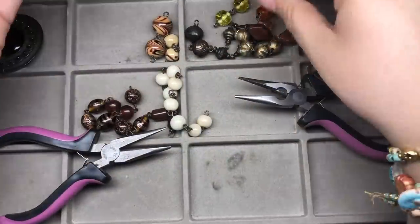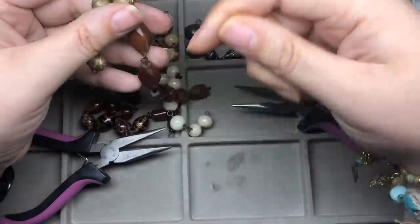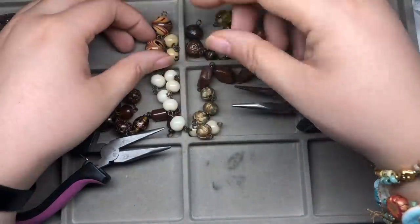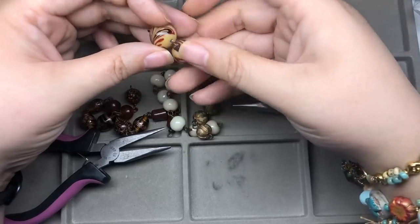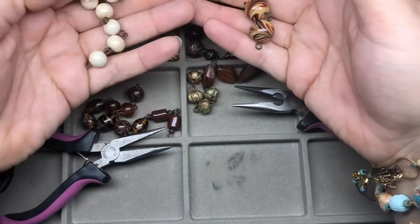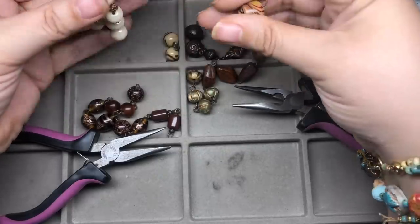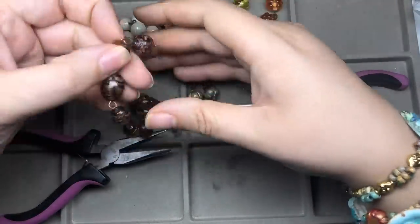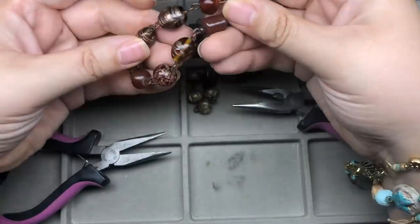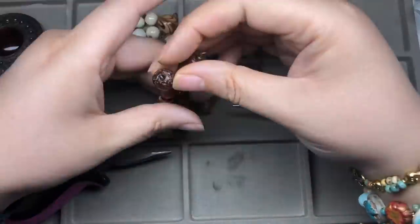Okay, I know that looked a little complicated, but it was easier for me to connect wood to wood instead of taking every single thing apart. Every time I undid one, I connected it to one of the same kind. And then I'll just put them in their respective drawers or in the beaded chain drawer. I'm more likely to use a bunch of brown together than I would have been with brown, cream, green, orange, things like that.